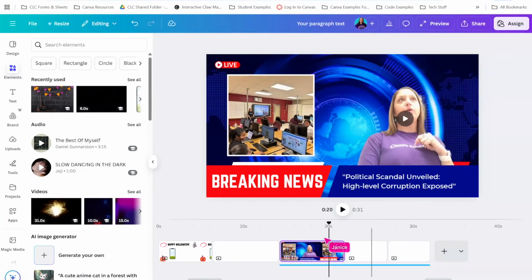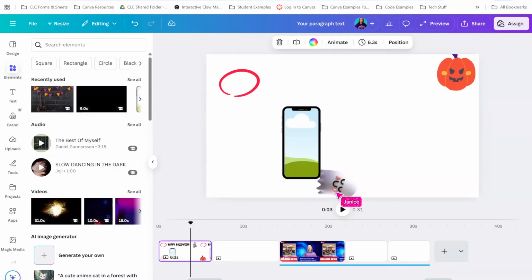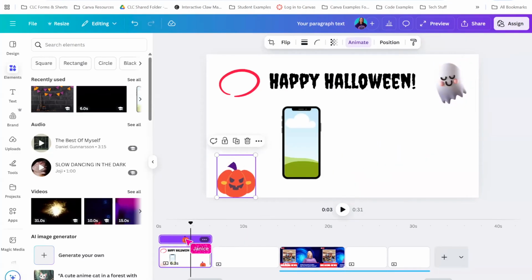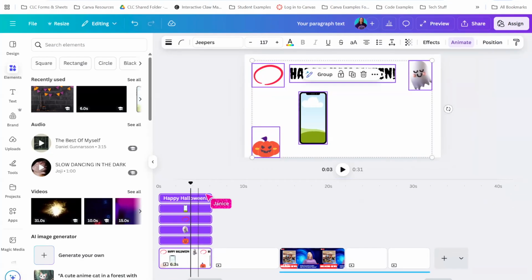The last little piece I want to share, because sometimes this is helpful, again, totally up to you and what you're creating. I see this done differently in different places. Any object on the page can also be timed. So see how when I click on that text box, the purple box pops up down here. I'm going to go back to this one because it has more stuff on it. If I click on things, they pop up here. If I click and hold and drag and grab all of them, see how it shows me all of them? I can time these elements.